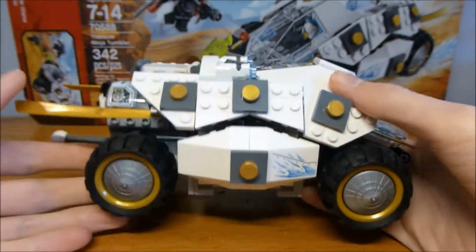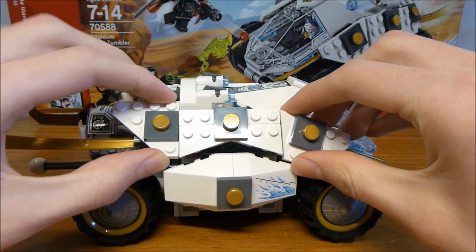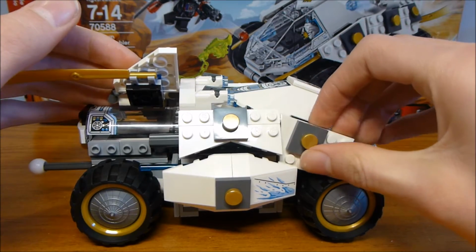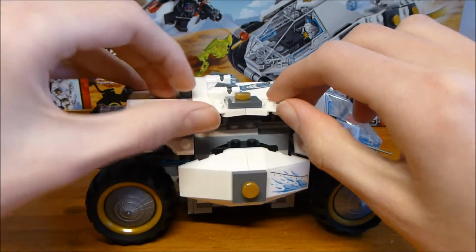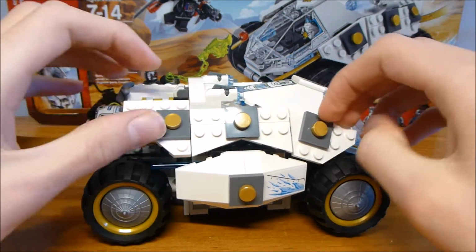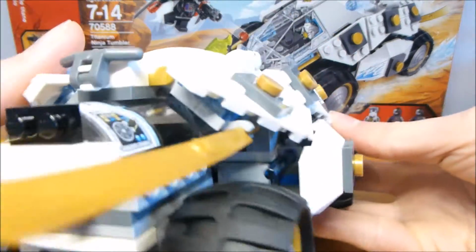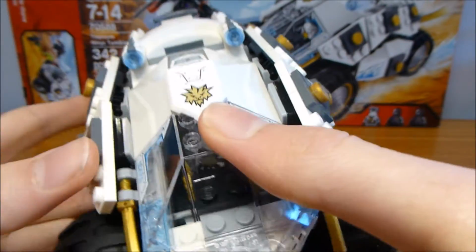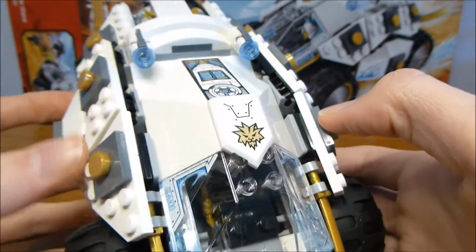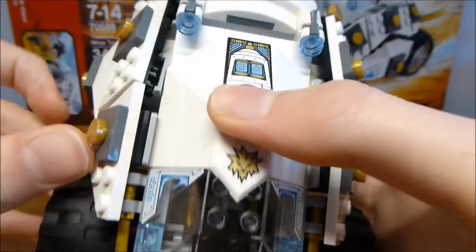But on the sides, it's got these panels, which are actually all angled on really nicely. These are all different little angled panels. These are angled from the top, this is angled up like that, and they all kind of work together. They fit really well and give it a nice shape. You can see there's some misalignment, but that's on purpose, to make it like armor plating, and I think it works really well. And you got some compound curves here, which is pretty good. I think it looks nice.